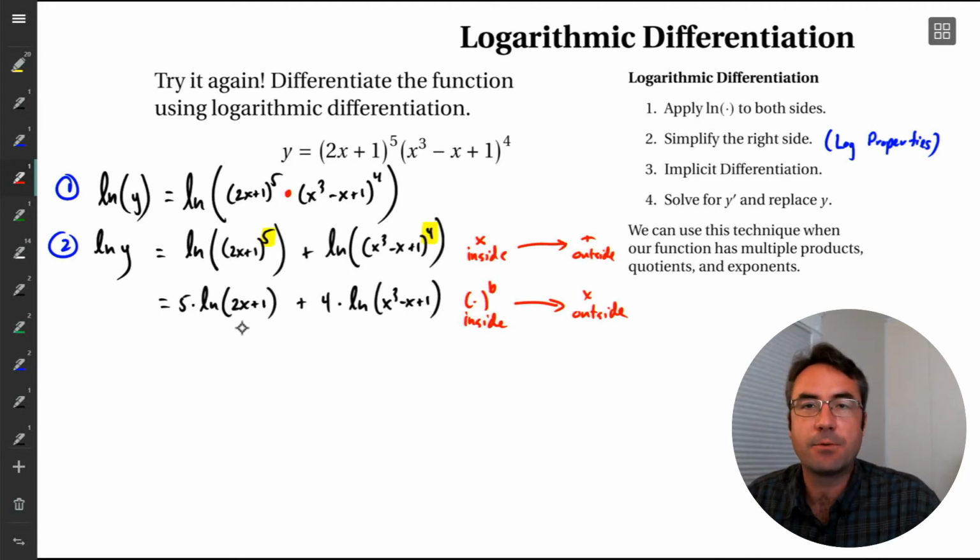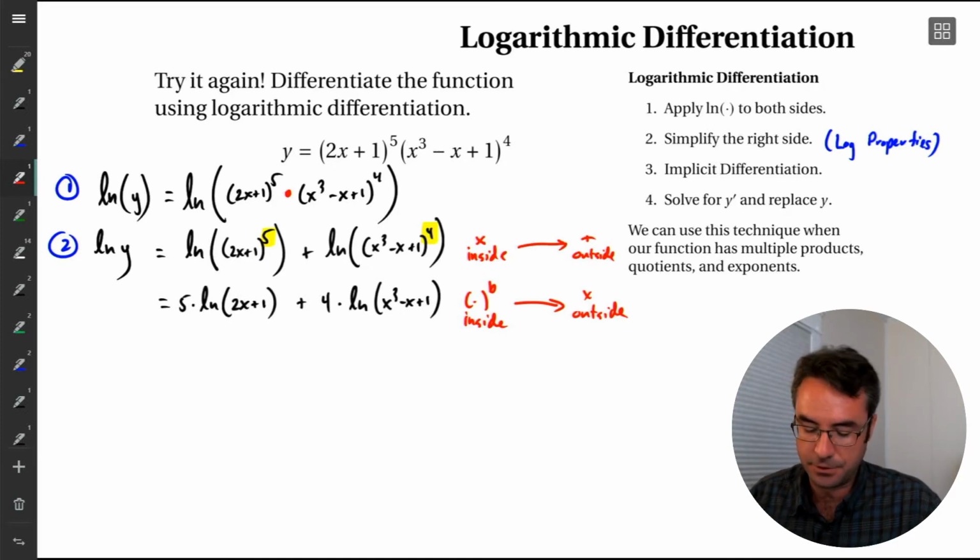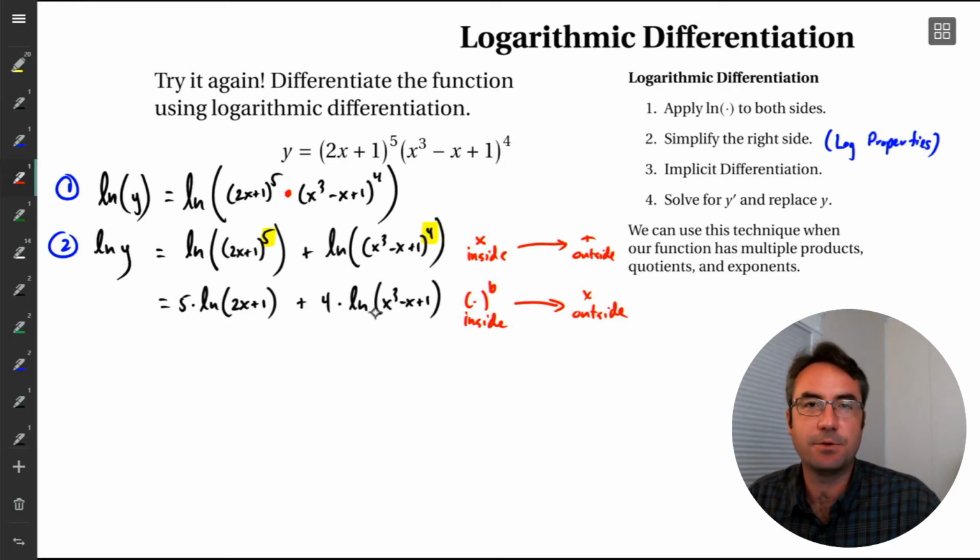And really, as soon as you get down to addition or subtraction, that's as far as you can go. You can't simplify it any further. So in this first one, there's this addition. So our main operation here is addition. We can't simplify this any further. Same thing goes for the second one.